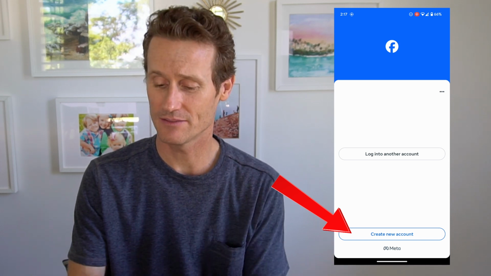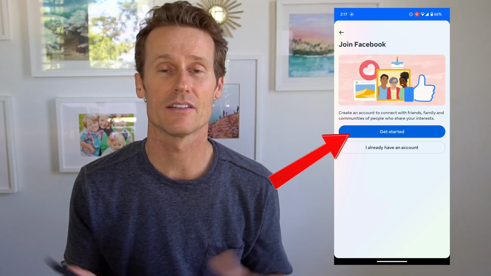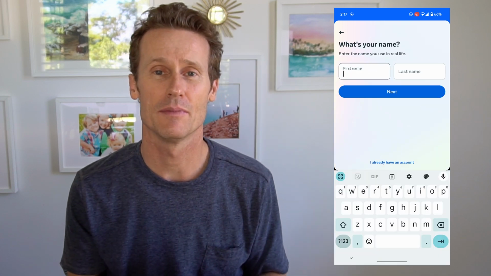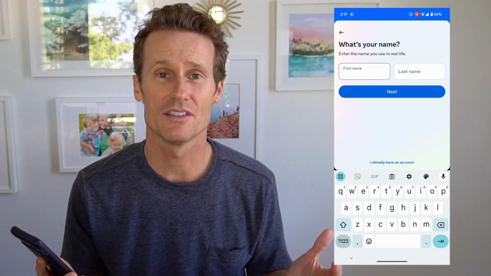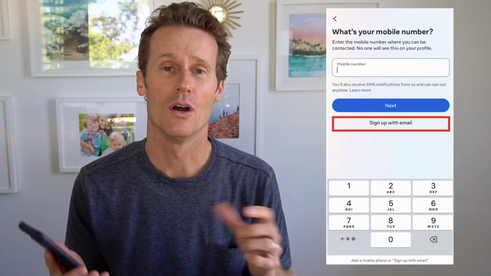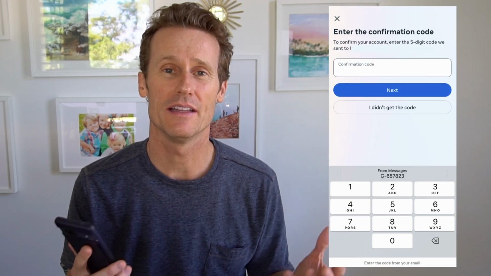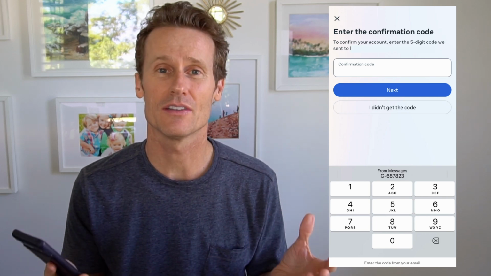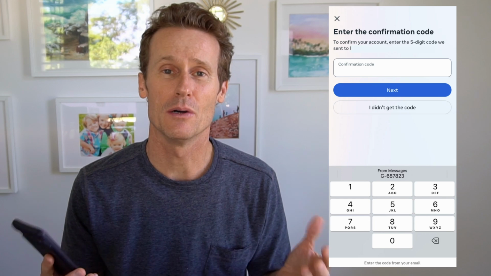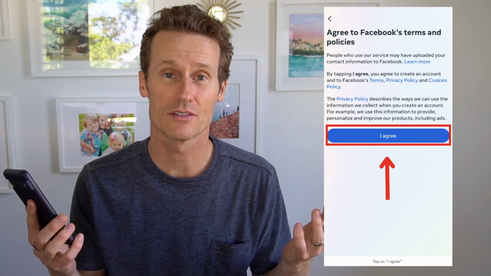So I'm going to create an account, and there's an option that says I already have an account or get started with a new one. I'll click get started. I'm going to put in my first and last name, birth date. It's going to ask you some other questions, and then it's going to ask you if you want a code. So you have the option of either getting a code from mobile or a mobile phone or email, whichever one you prefer. And then you're going to put that code in there, and you have to use a unique email address or mobile phone. So if you already have an account using those, it's not going to allow you to do that. It's going to say, oh, looks like you have an account. What's your password? If you forgot your password, it'll ask you to just type in a password, etc.